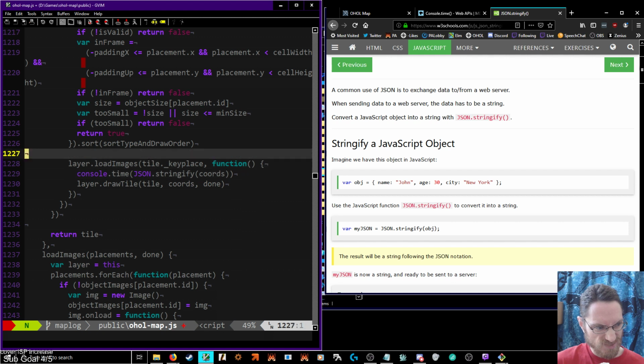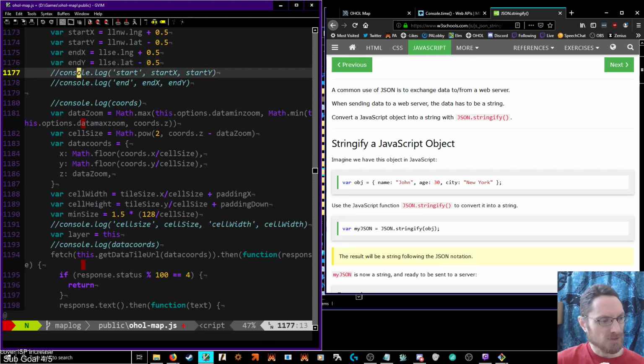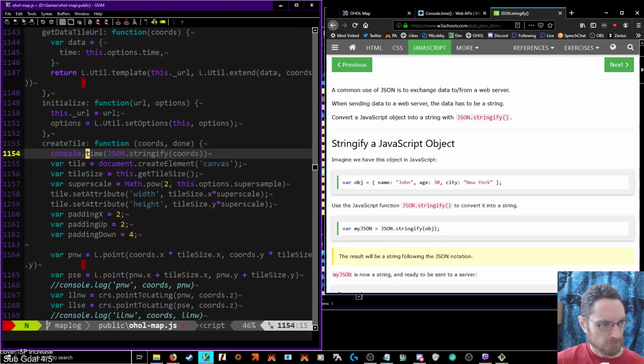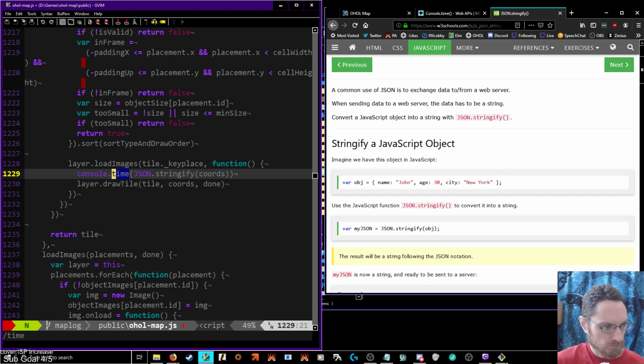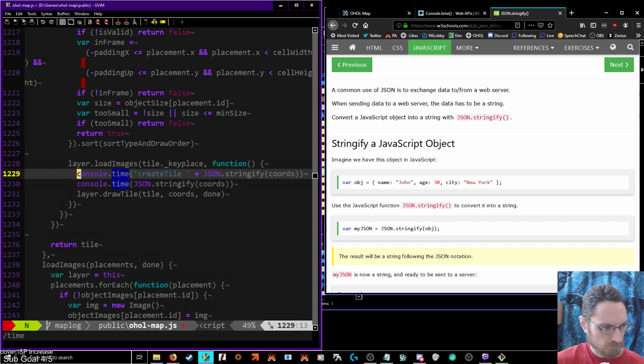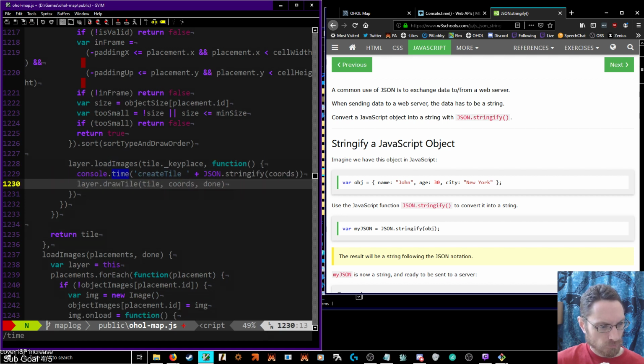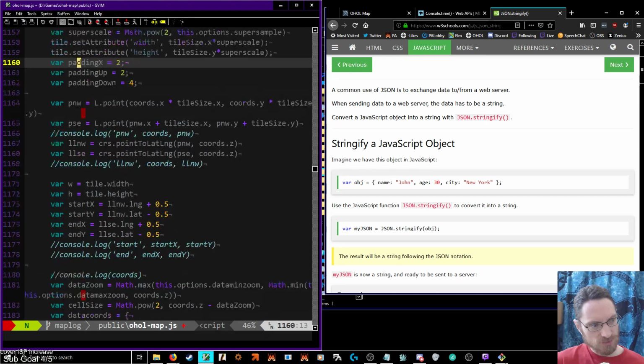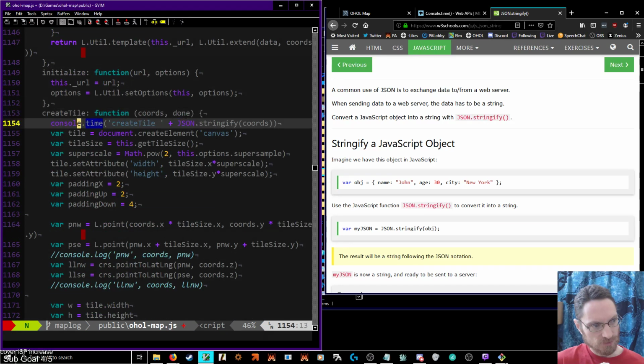And then draw tile probably needs to be its own thing. It's not necessarily what we want to time.